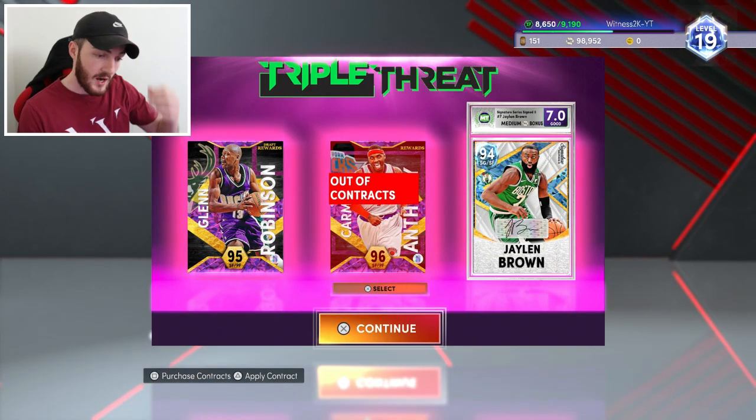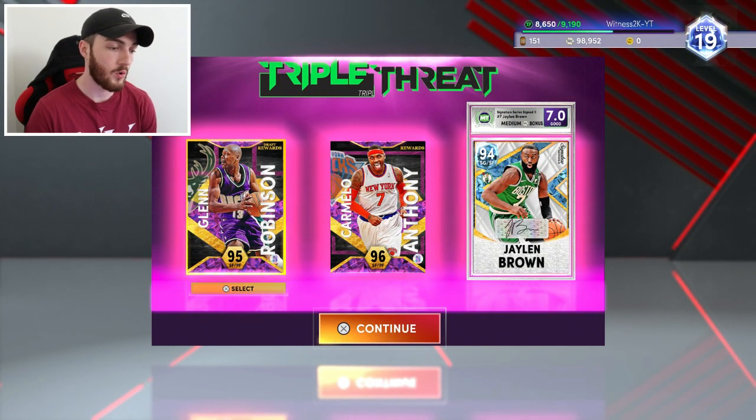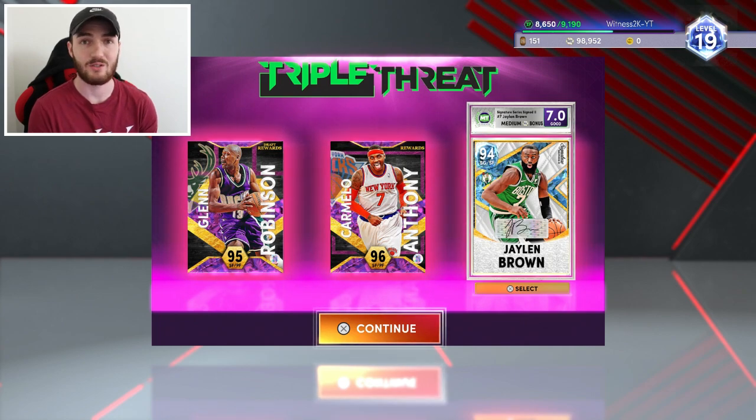The squad I am running is this right here. Pink Diamond Carmelo Anthony, Season 1, Level 40 Reward. Glenn Robinson, because I need height. And we've got Jaylen Brown right here, the Signature Series 1. Doing that for XP, plus he's really good.